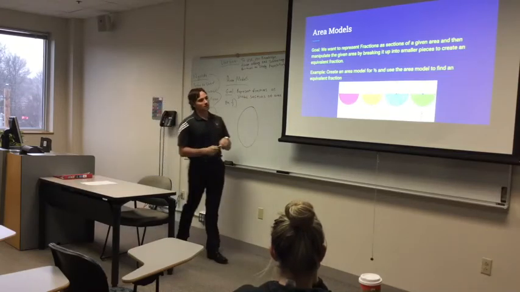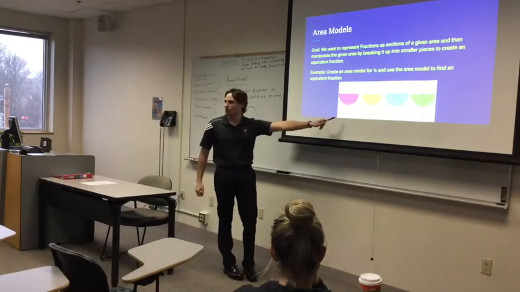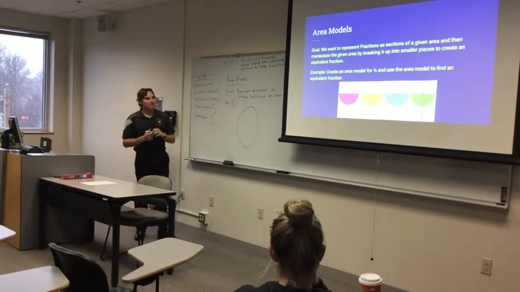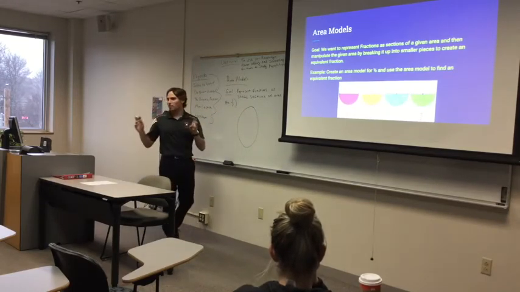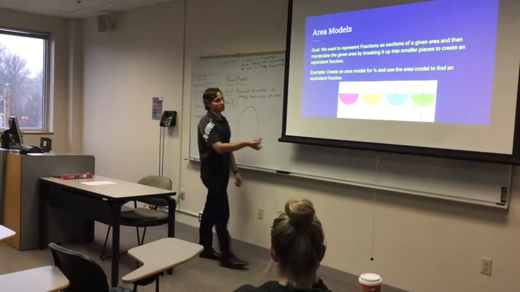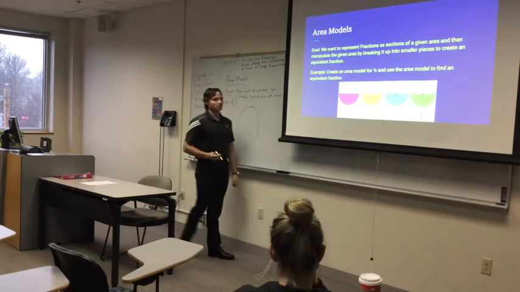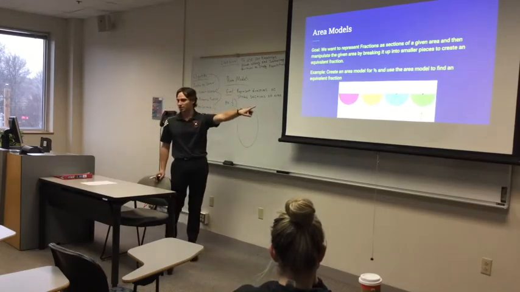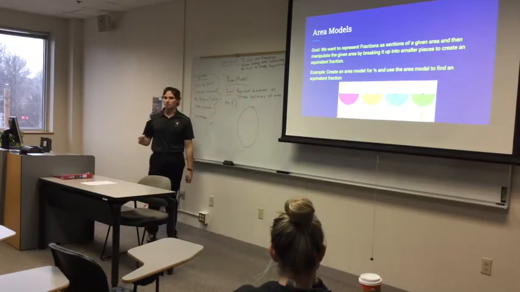Well, how about because there's a 2 in the denominator of the fraction we're trying to represent? That's something that's important to know. The number of sections that you're cutting your area into is based on the number in the denominator of our fraction. So namely, if this was 4, we cut it into 4 sections like we see in the second example. If it was 8 sections, so on and so forth.